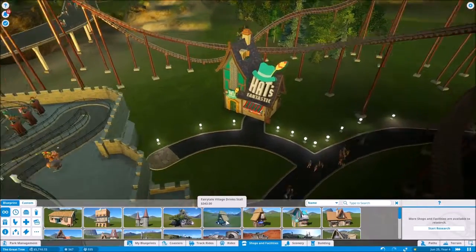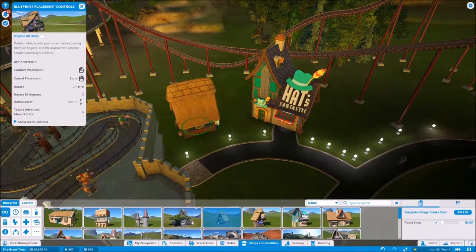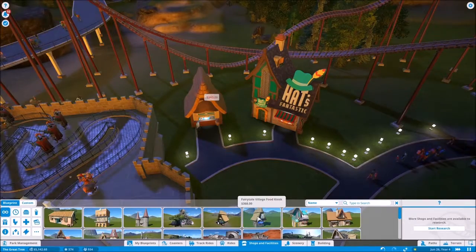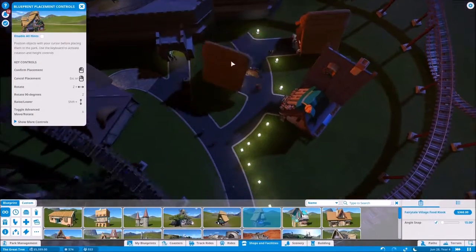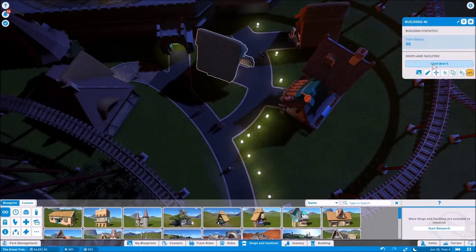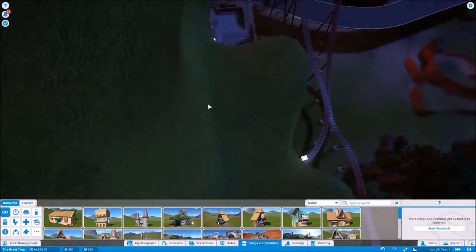Okay. Then we'll get a drink stall over here as well. Just kind of get a generally nice little village over here. That way people aren't coming here strictly because of an emergency.